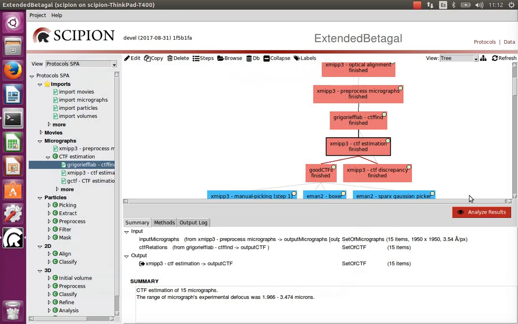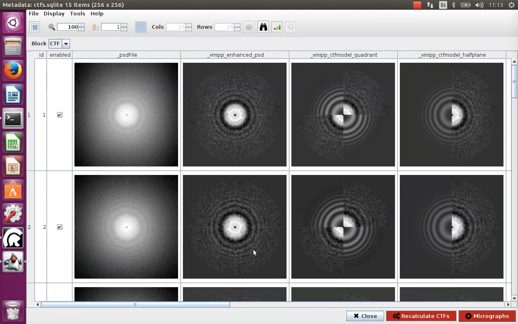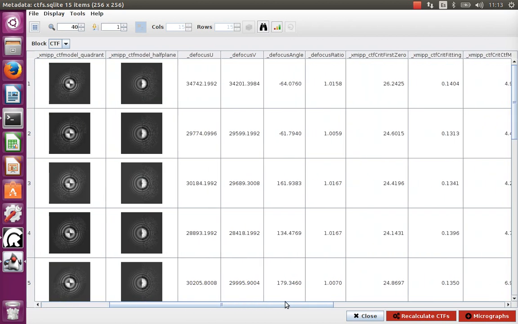And the results are these. We see that for many micrographs we have a correctly estimated CTF, so we have the same tone rings as before. Also now we can see how the tone rings are fading in frequency space, so that there is a maximum frequency below which we cannot see any other structural information. This frequency here is estimated by Xmipp.